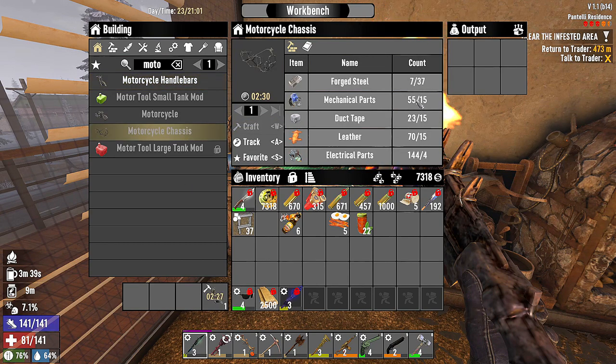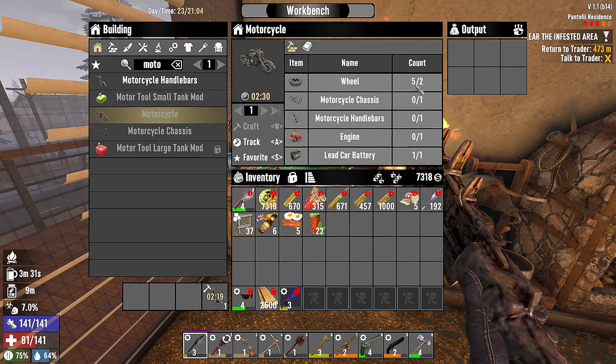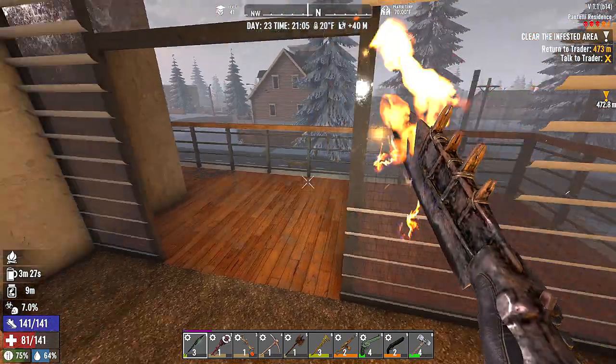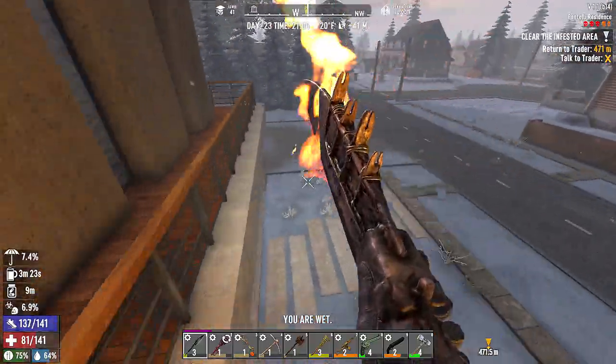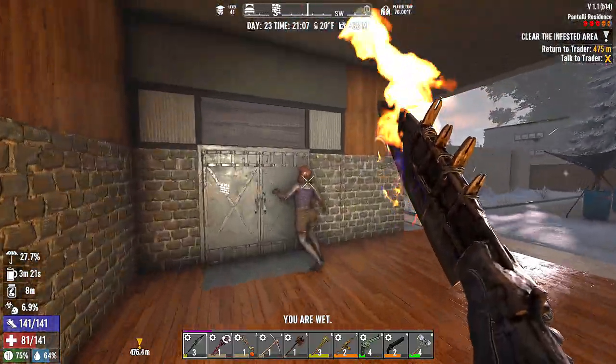Chassis is where we need the steel like crazy. 30 pieces of steel. And how much steel do we need for the motorcycle? None. But you know, we need an engine. But we do need an engine, yeah. Yikes. All right. Well, it is just about to be nighttime.